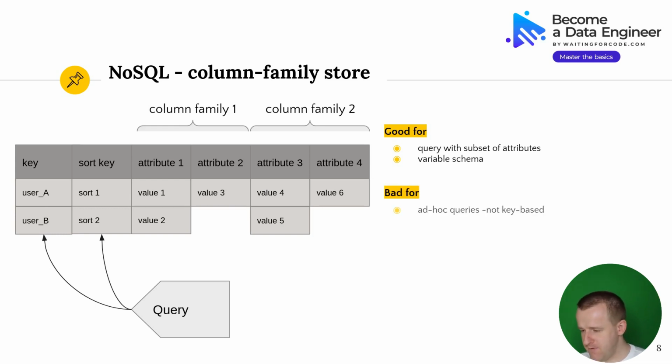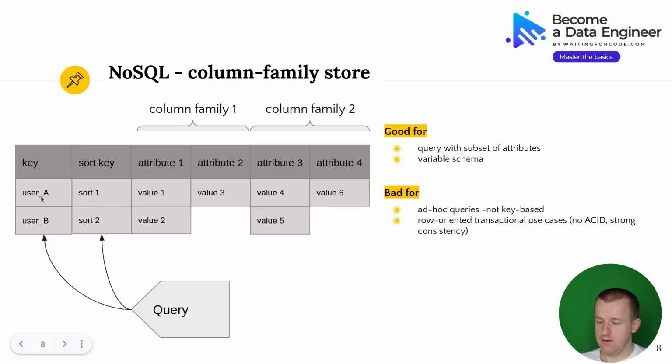And among the bad things, ad hoc queries are not good either, because you need to know the key. Also there is no ACID strong consistency, because generally the consistency is limited to each row. You will not get it across different rows written. For example, while you are writing 10 rows, maybe the first 5 will succeed and be in the new state, and the 5 remaining ones will be in the old previous state. So the transaction will be partially succeeded, even though technically we don't talk about transactions.